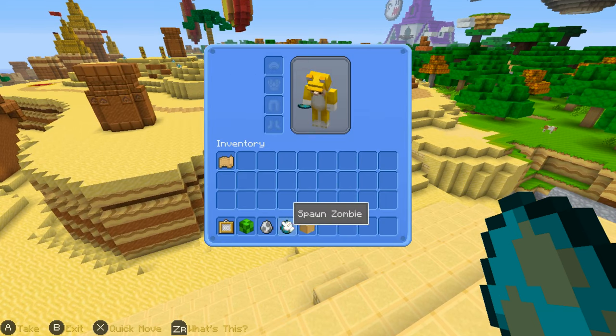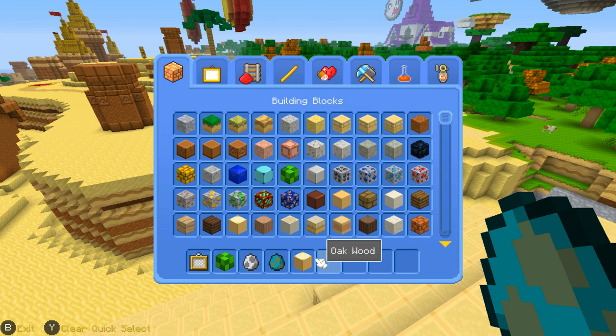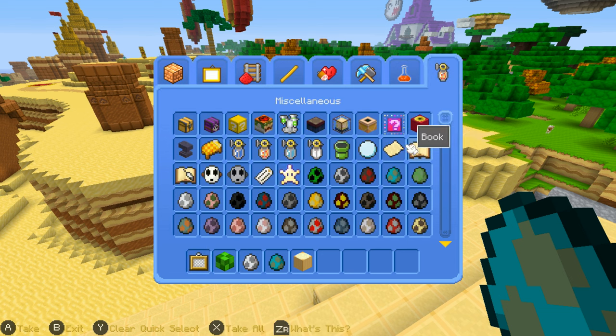Wait, is there an easy way to check if it is that? There's something that's wrong here. It feels like there's slowdown, but I'm not sure if it is. Anyway, let's stay on focus. So we want a shulker spawner.